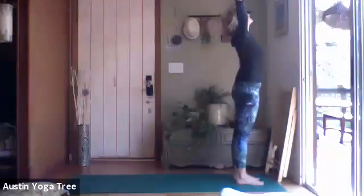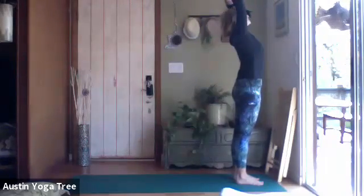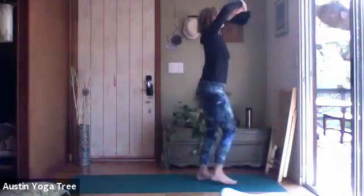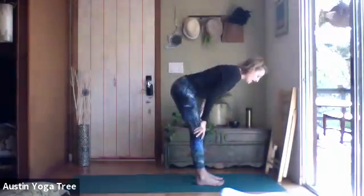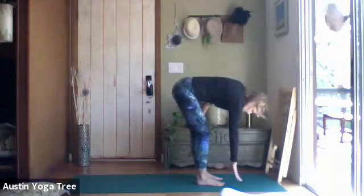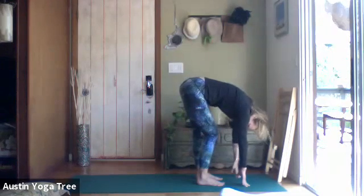Okay, standing tall in Tadasana, feet parallel. Float the head. Big breath in. Last chance to stretch it all out here. So stretch it up to the ceiling. Maybe even take the drishti up to those thumbs. On our exhale, we'll micro bend our knees, hinge from the hips, and take our swan dive back to whatever variation we're choosing. A forward fold, Uttanasana.